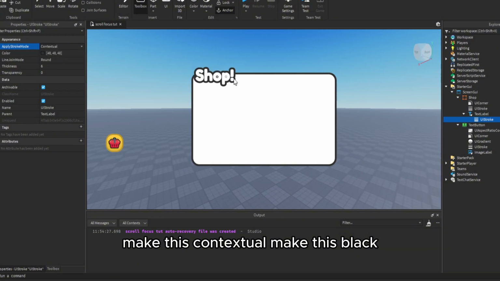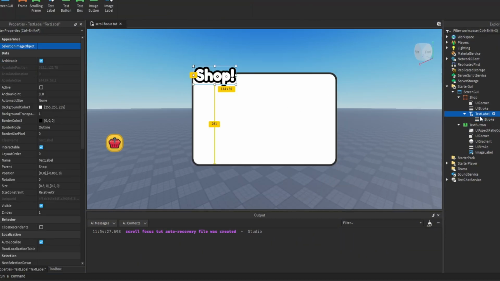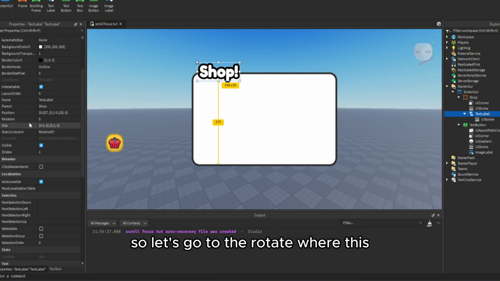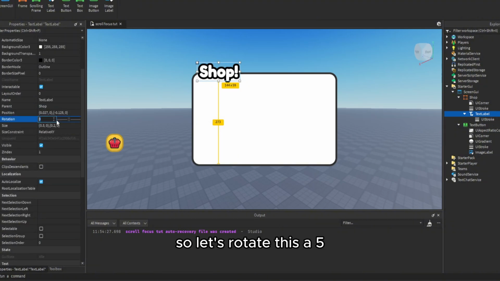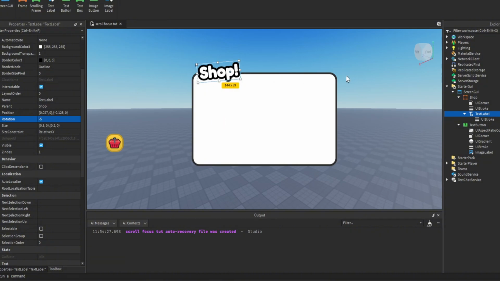Make this contextual, make this black. All right, this is good. I'm going to rotate this a little bit. Let's rotate this at 5. This is good enough. Or like -5. Okay, and now we're pretty much good.